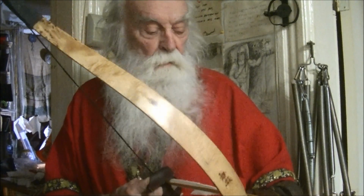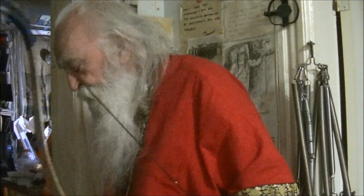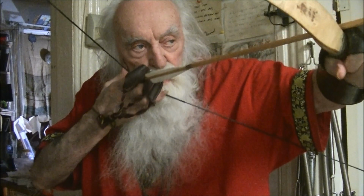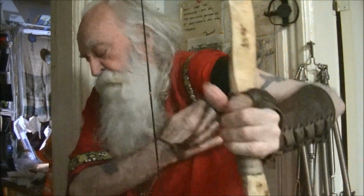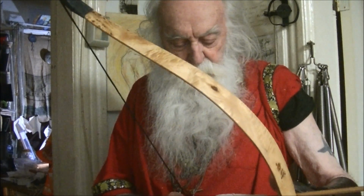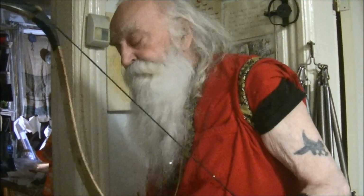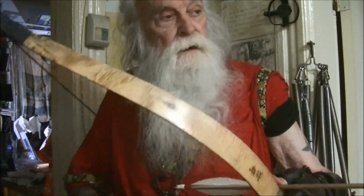Becoming the crossbow. My shirt that time. I can hear my arrows starting to hit each other. Then the group is getting tight enough.